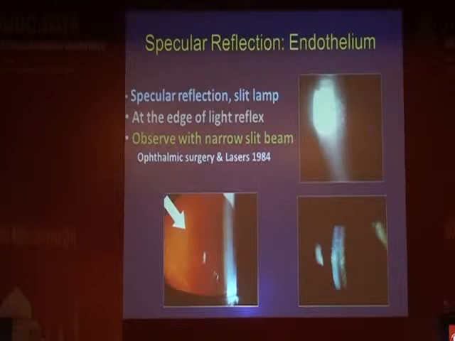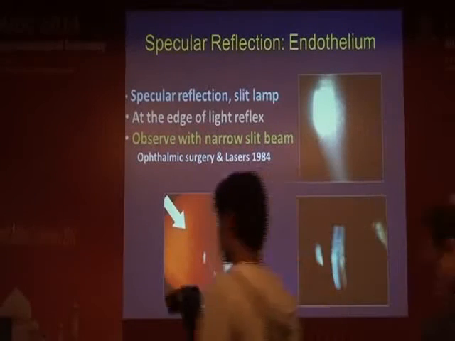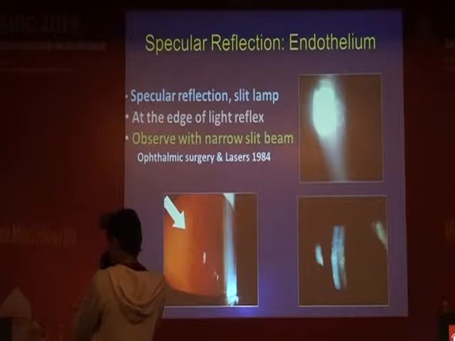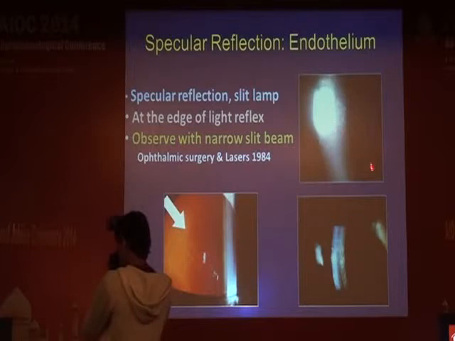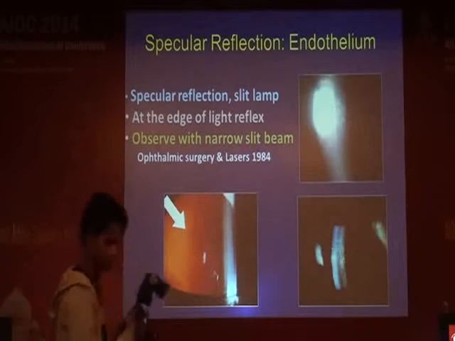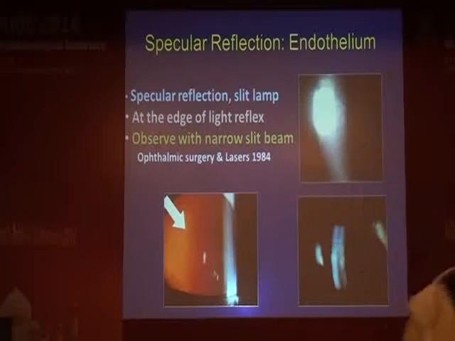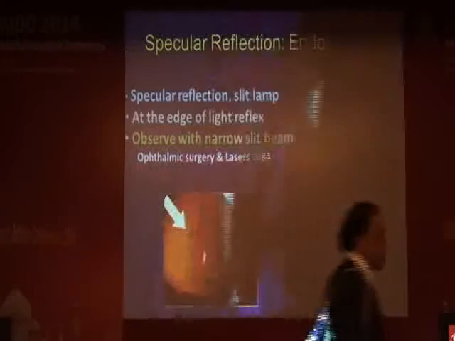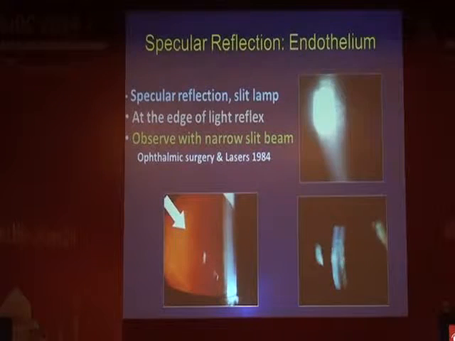But as explained by Dr. Nayak, we can always see the endothelial cells, and believe me, when we did not have specular microscopes so commonly, I used to demonstrate to my residents specular reflection and the examination of the endothelial mosaic with the slit lamp only. The technique has been beautifully explained earlier, but I would just like to emphasize that in the beginning, you can take a keratoconus patient. Keratoconus patients have thinner cornea and you will see better reflection.